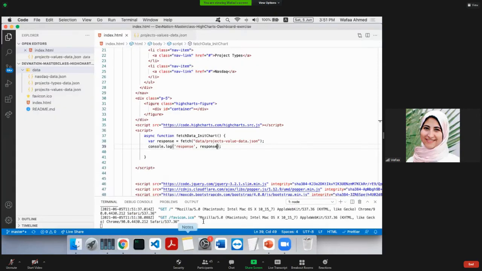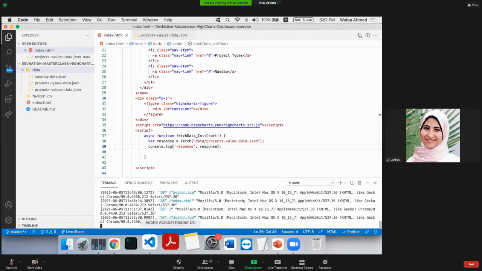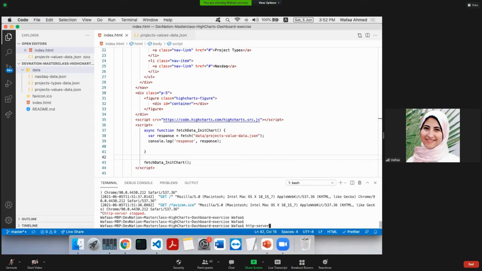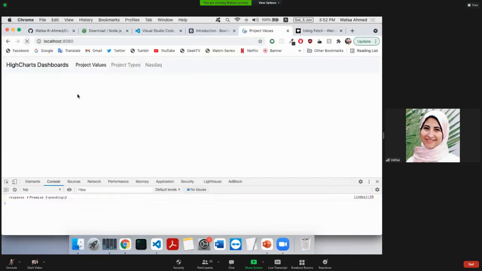Because we need to restart the server. To close the running server, we can press Control C, and just type in HTTP server again. Oh, and we're not calling the function. Here we are declaring an asynchronous function, but then we are not doing anything with it. So we need to call it here. And save the code, run the HTTP server, and refresh our page.